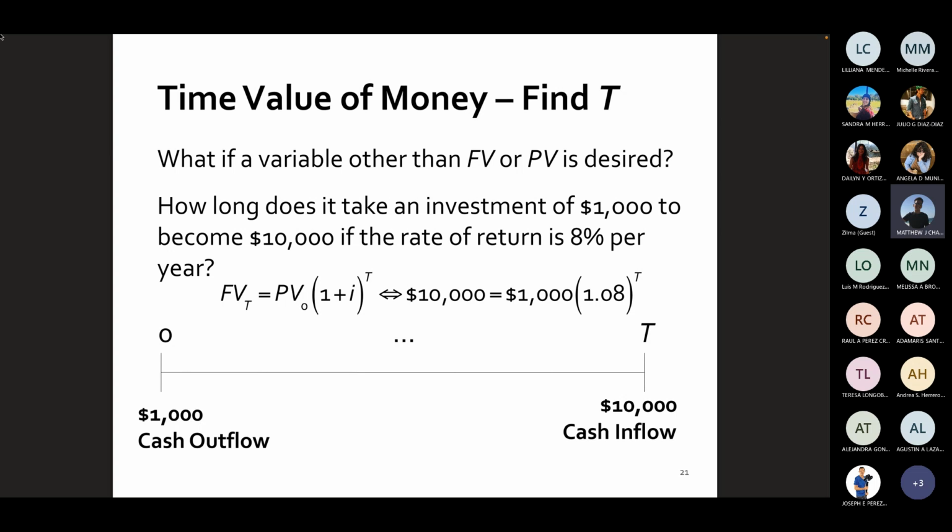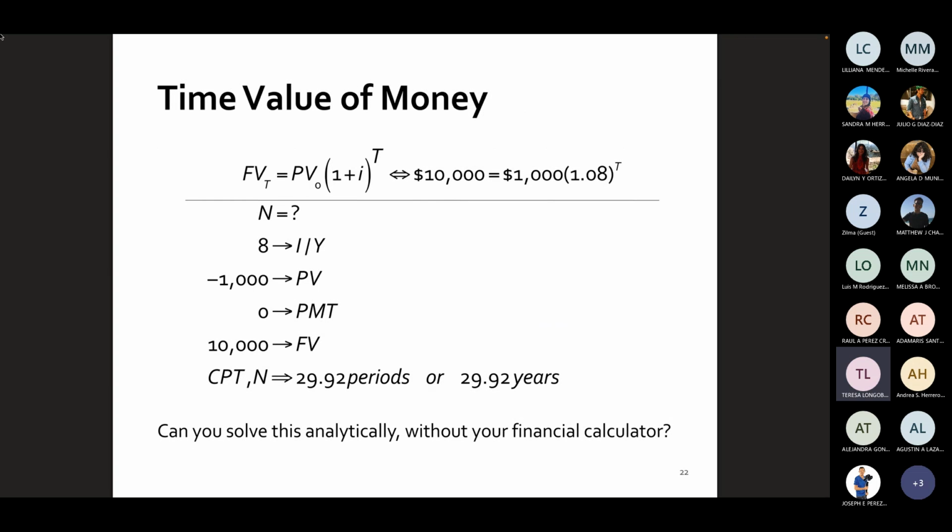Is it 29? Very good. So how'd you do it? With your calculator? Yes. The finance calculator? Very good. So you used a rate of 8, and the present value will be 1,000, and the future value will be 10,000. But negative, right? Yes, negative because it's an outflow. Exactly. So that would be a negative, that would be a positive with 8%, and you should get 29 years. Very good. So that's what we did here.